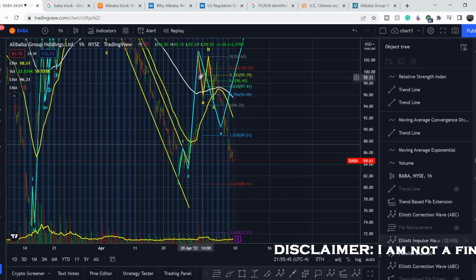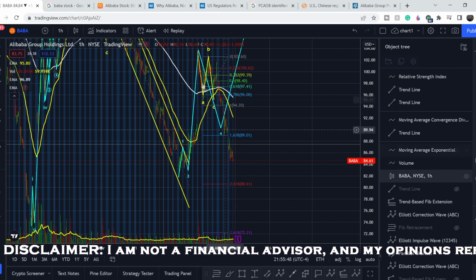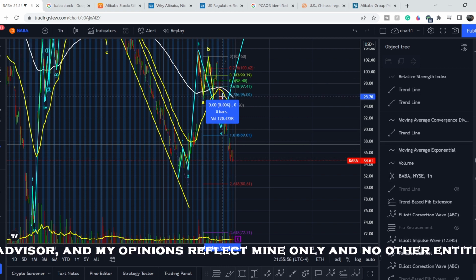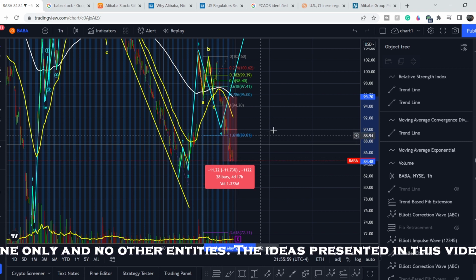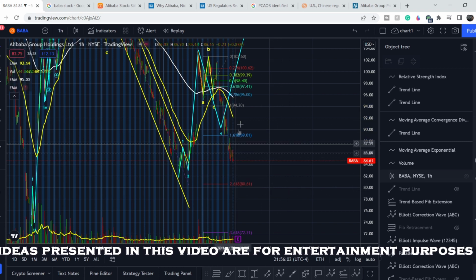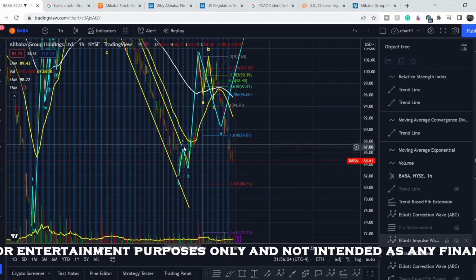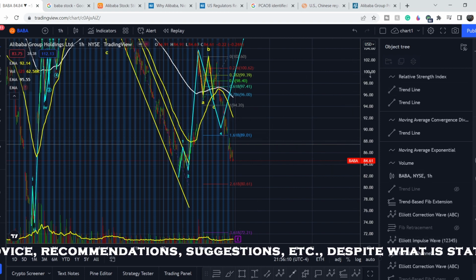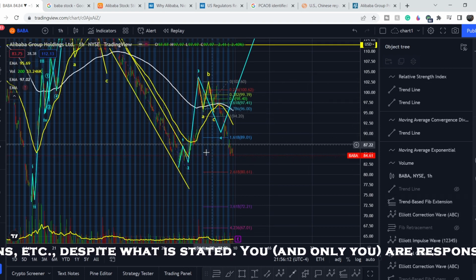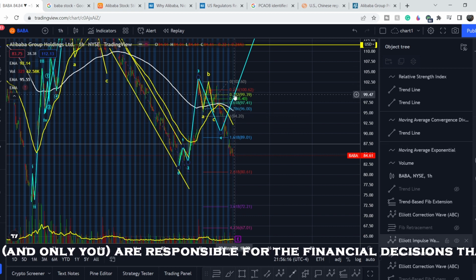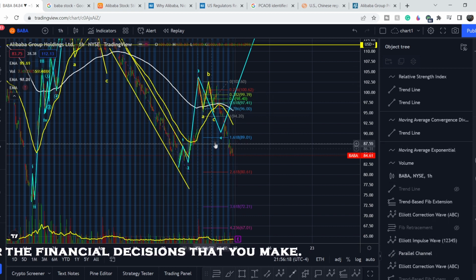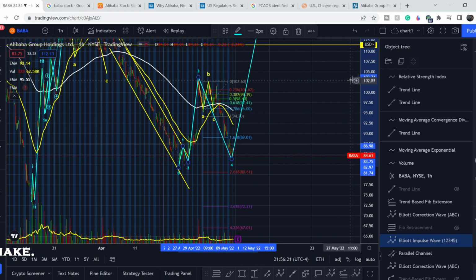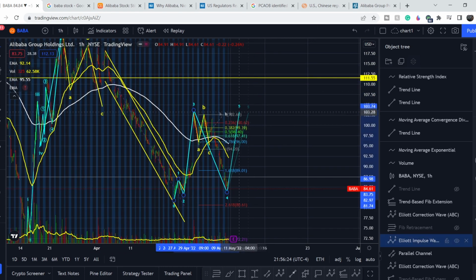So guys, as I already mentioned, we have this massive movement to the downside, and from the point where I made my previous video, this asset lost about 11.7% to the current range. With this movement to the downside, when we broke the top of our first wave, if it is the case, we pretty much invalidated higher targets, and we cannot have a very high movement to the upside with our fifth wave. Even if we have a trend reversal from this current range, in the best case scenario we might hit slightly above the top of the third wave, and most likely we will have some kind of double top pattern.